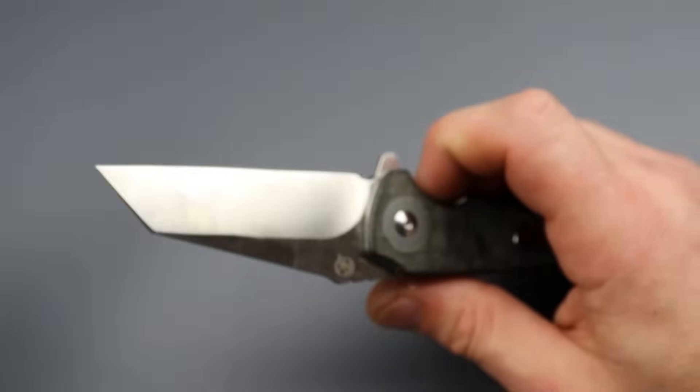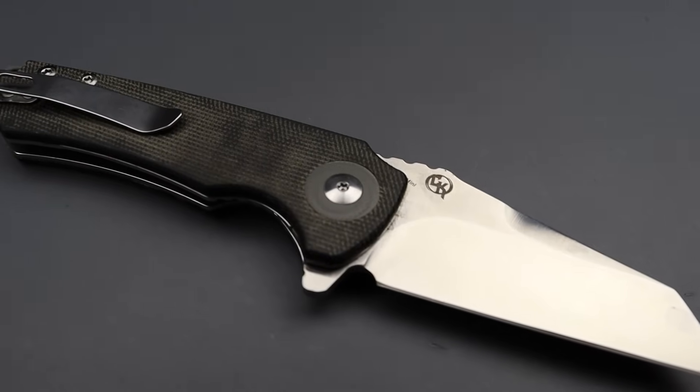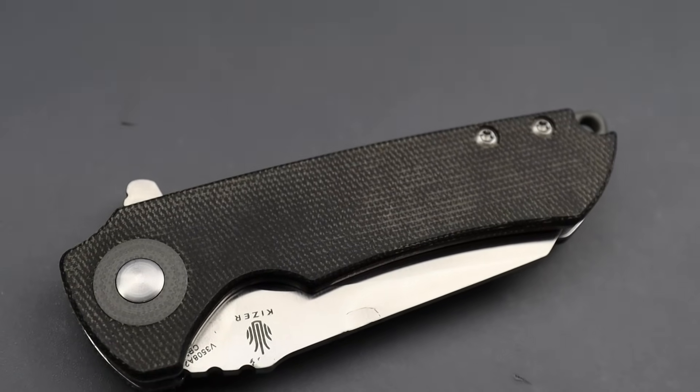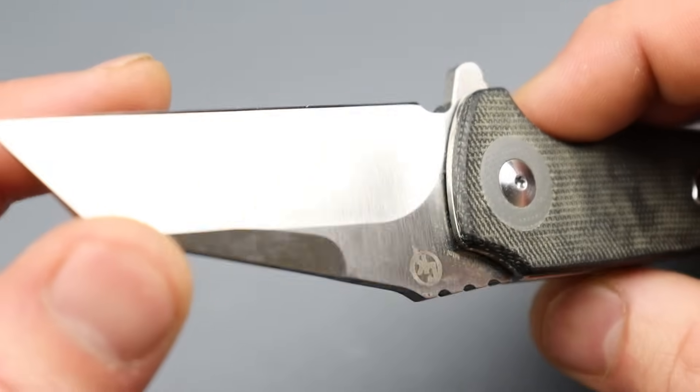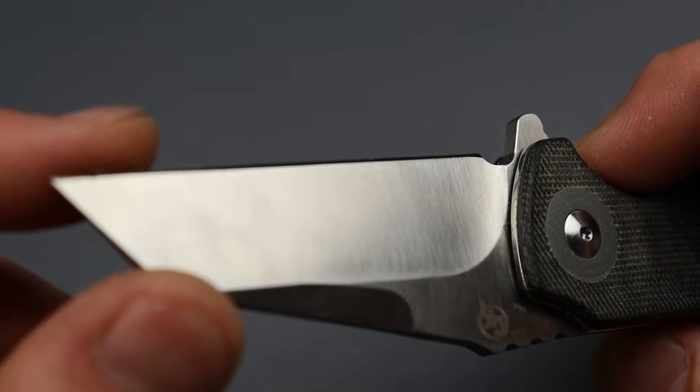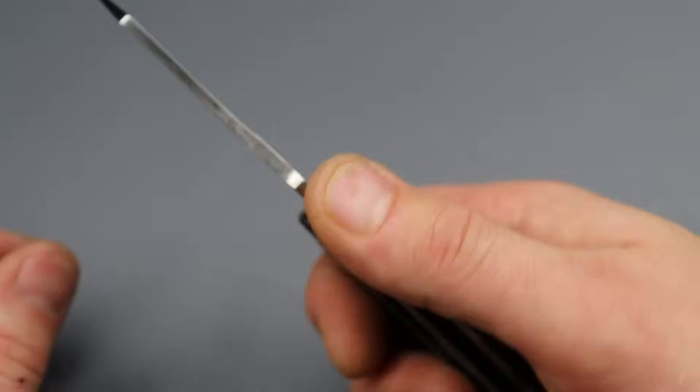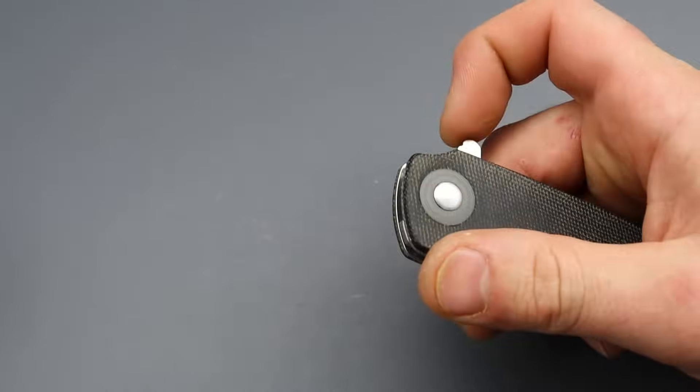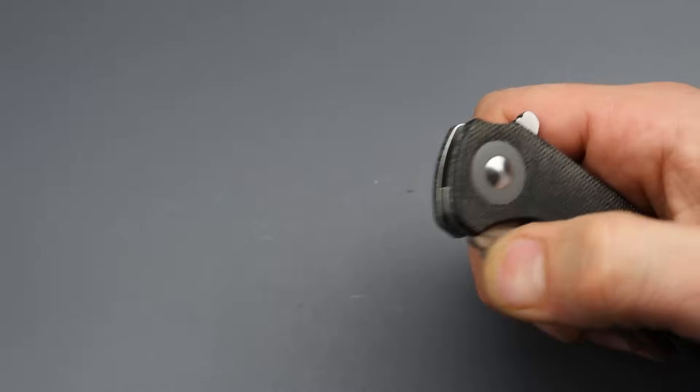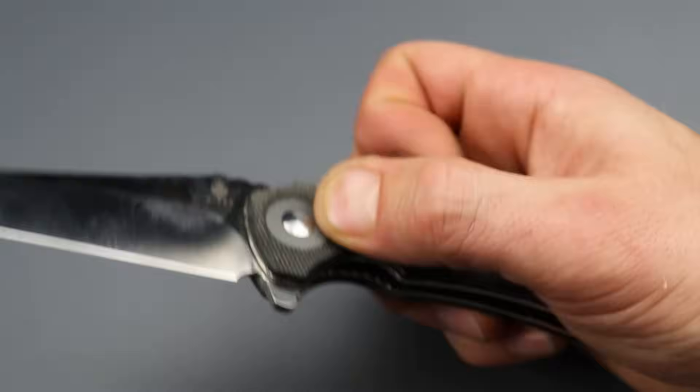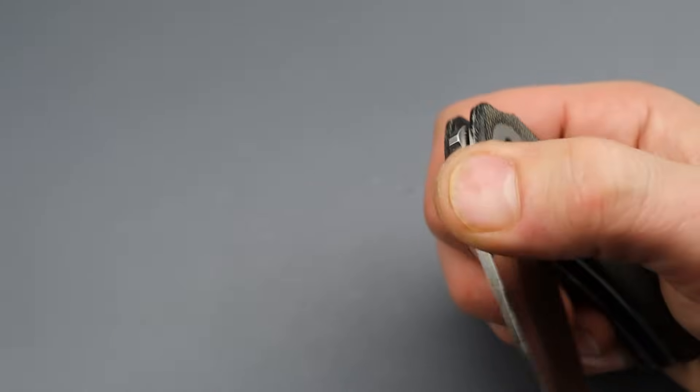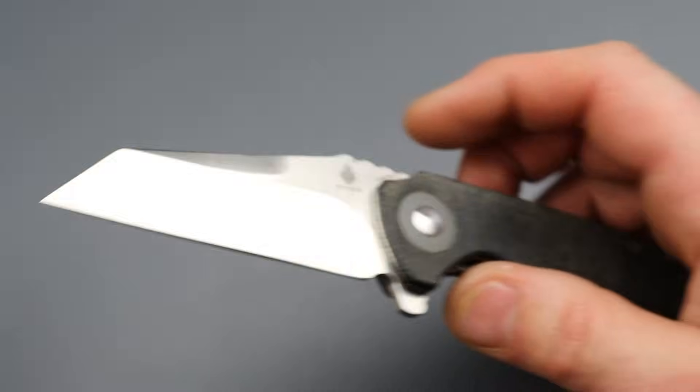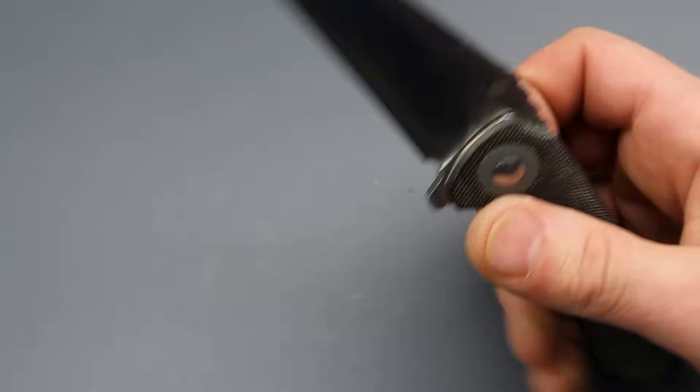And also another thing, 3V takes a really good fine edge. If you like fine edge holding steels, 3V does really, really well. When you put a nice fine edge on, it takes a nice fine edge. It holds it really good. And it's one of the toughest steels on the planet. It's not very corrosion resistance. They do have a Micarta or sorry, a 154 CM version, if you like stainless steels. But you can see, I haven't had a problem. I've had this since they first dropped, and there's no corrosion or anything on it. I keep it clean, or at least I try to.